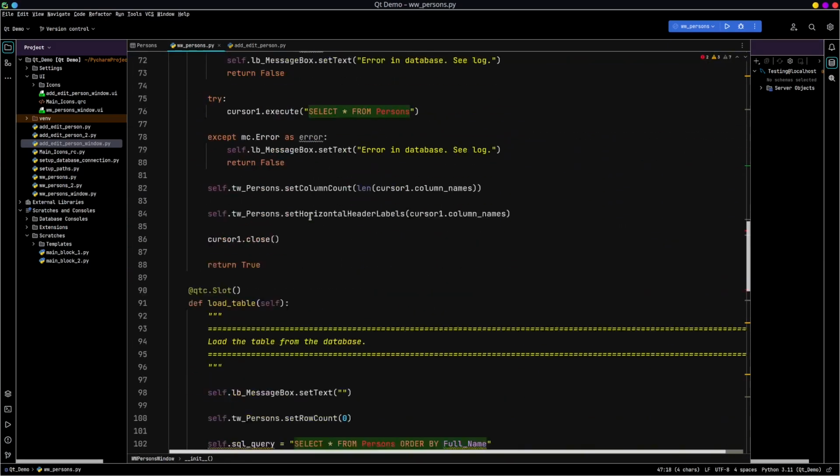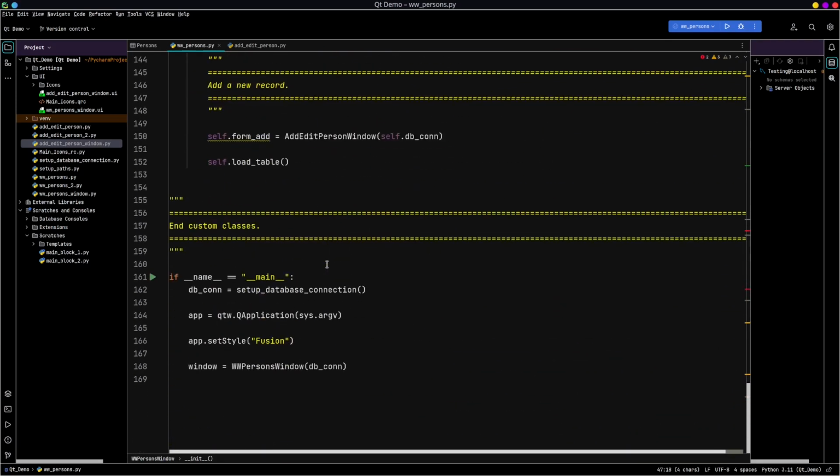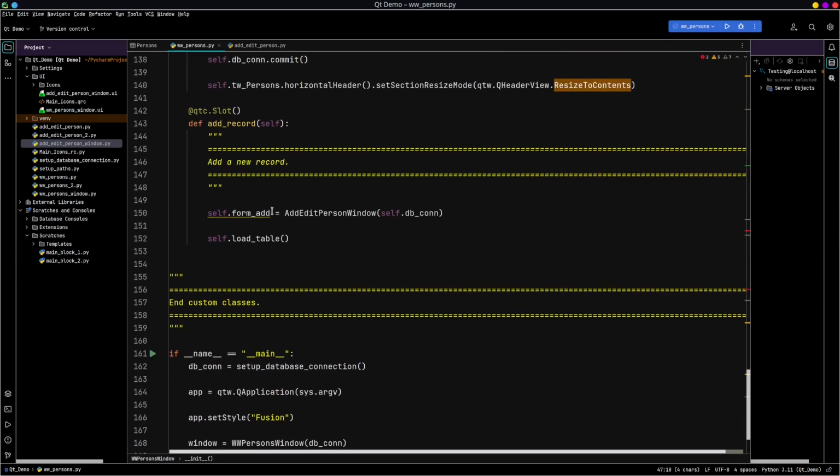And when I come down here to my custom functions, when I open up the add window to add a new person, you'll see that immediately afterwards, I'm going to be reloading the table. And that's because I want what I've added into the database to show up in the table. This .execute that is run inside of add edit person is going to block. So we're going to stop at this line of code here, and we're not going to continue until that dialog is complete. Then it can run the load table.